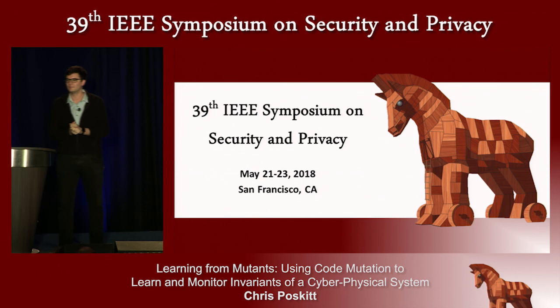Q: It's very nice work — I'm Alvaro Cardenas from UT Dallas. In your feature detection, you have only the height of the tanks — basically only sensor measurements as your feature vector. Why didn't you also consider the control signals? A: At the moment we just use the physical properties in our model. We wanted to keep it as simple as possible and get a result with as little information as possible. But this is something we do want to look into. You're right that no model of the physical system is complete if you only look at the sensors — if you turn something on, you'd expect that to be reflected in the sensor measurements.